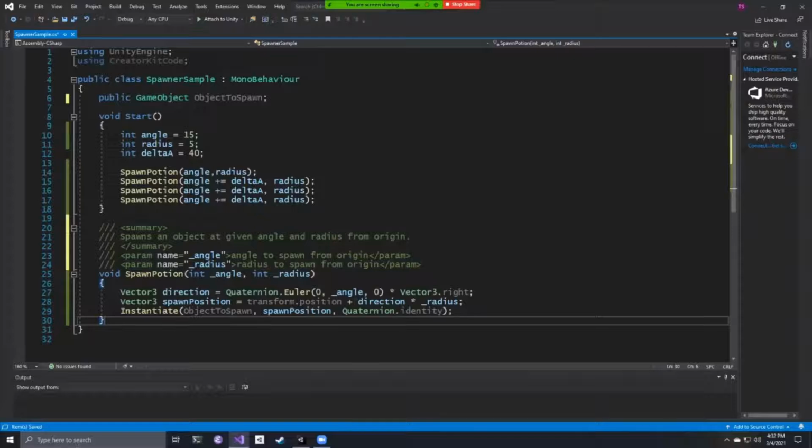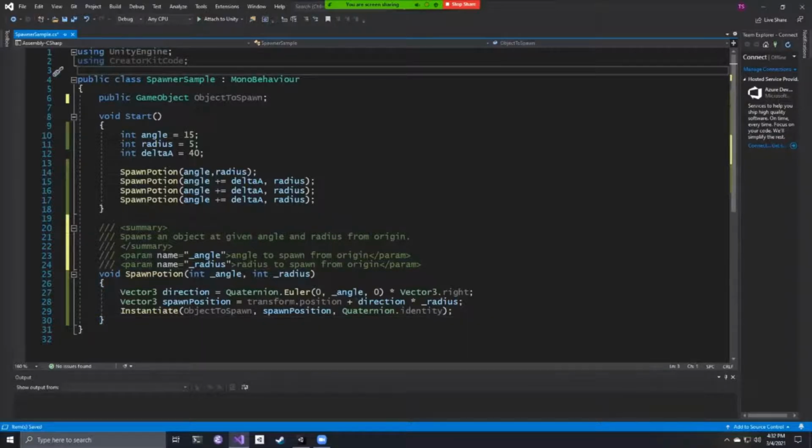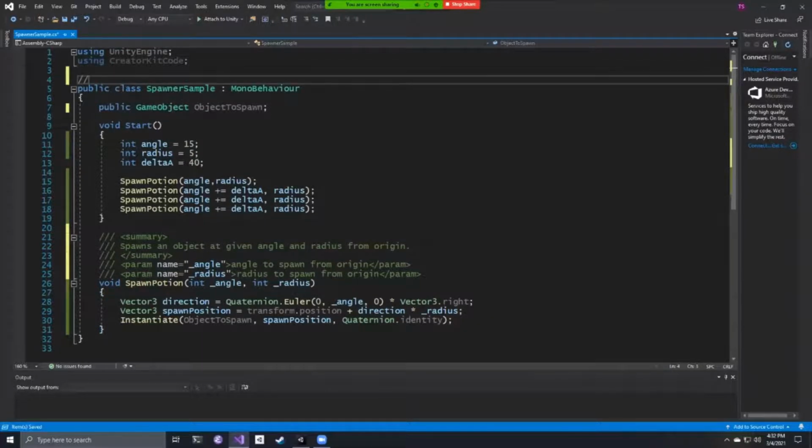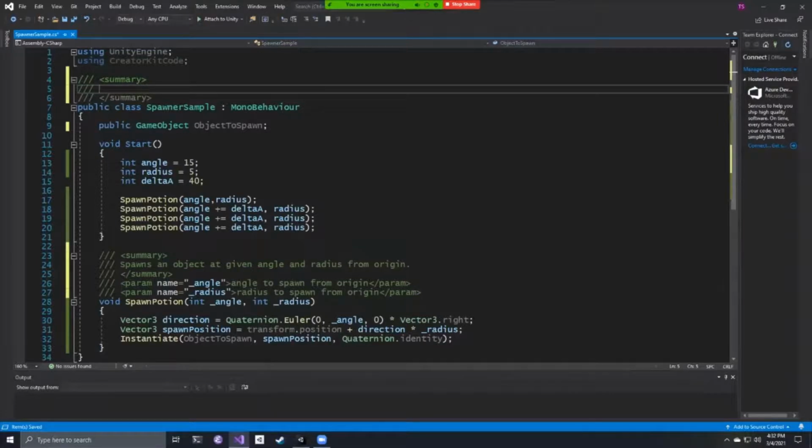And even with your classes, you would do a similar thing right here. You would give a summary of what a spawner sample is. And if someone perhaps didn't know what it does, it spawns an object in the scene, or something similar to that. So now anyone who needs to call this class anywhere else would know what we're doing here.